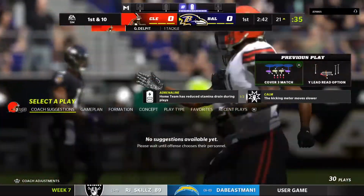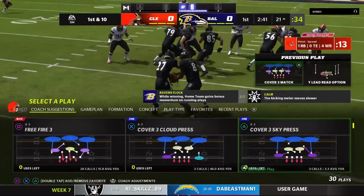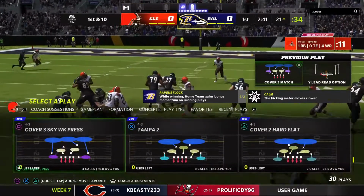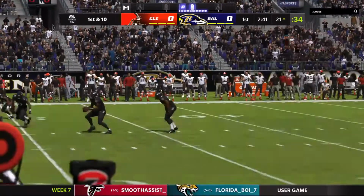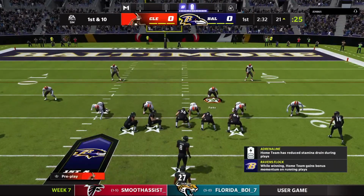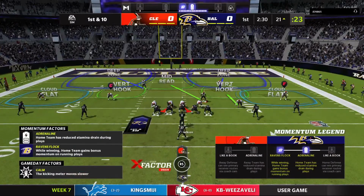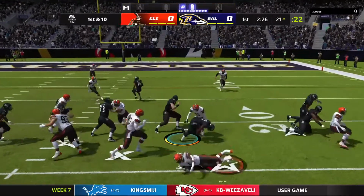Had a chance to maybe limit them to 3 if they could have gotten that stop there, but a new set of downs. And with the new set of downs, you got to take the mentality of the whole thing. Right now, everyone's looking at the offense and saying they've got the advantage. The best defenses just say, okay, new set of downs, gives us another chance to make a play ourselves and maybe change things up. On 1st and 10, it's Dobbins.